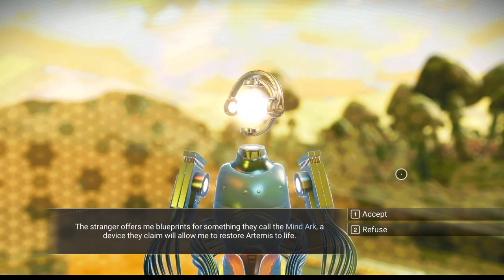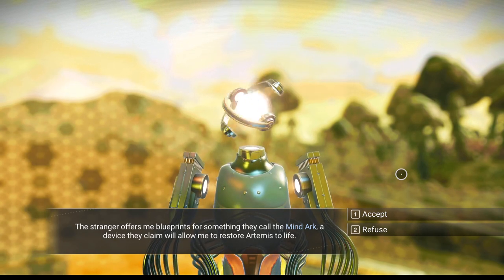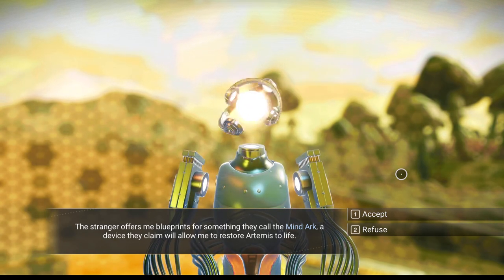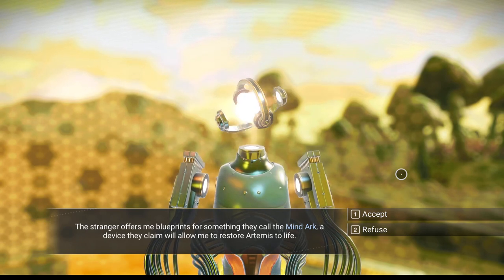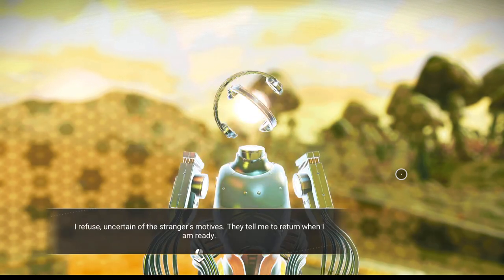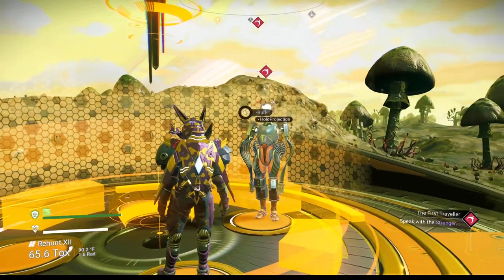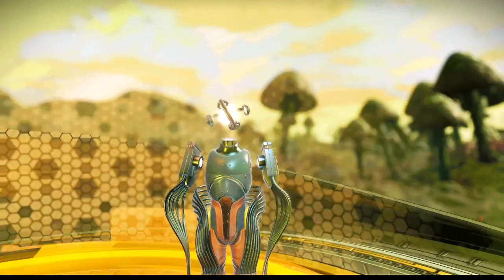I'm going to see what happens when I refuse. I accept it every single time, and then I go through the dilemma of wanting to save Artemis or not save. Let's see what happens when we refuse. I refuse, uncertain of stranger's motives. They tell me to return when I'm ready. Alright, so you don't really have much of a choice. It tells me to speak to them anyway.